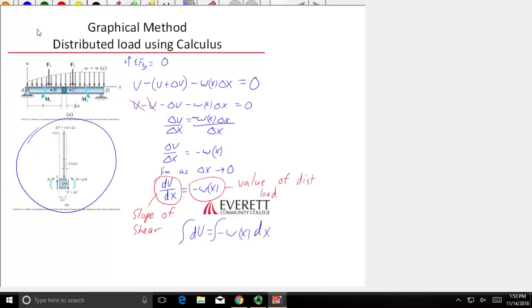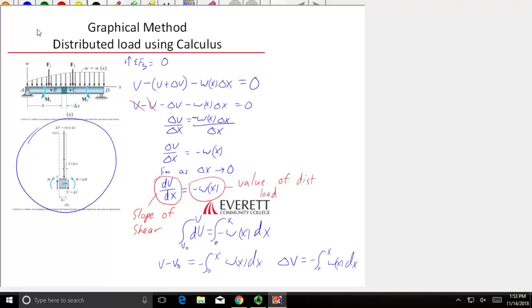So I need my limits of integration. I'm going to start with my initial shear, I call that V naught, and go to final shear, which I'll keep as a variable V. The next one is going to go from 0 to x. On the left-hand side, that's just shear minus initial shear, so I'm taking the integral of dV. On the right-hand side, that's the negative integral from 0 to x of w(x) dx. Or change in shear is equal to the opposite of the integral from 0 to x of w(x) dx.